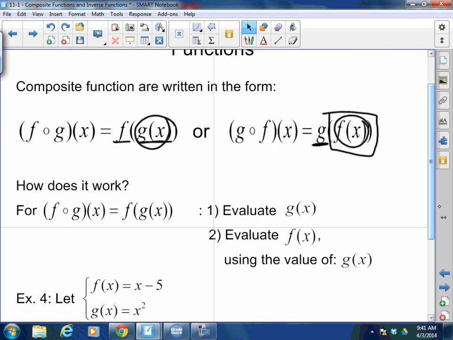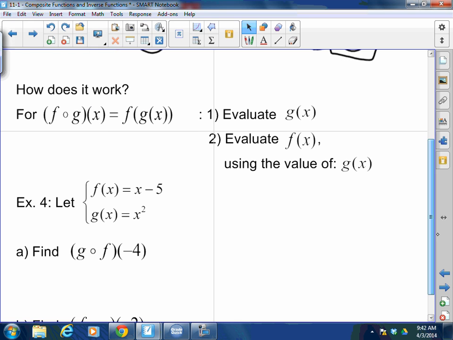Do not multiply those, okay, my friends? Please be careful. When it's an open circle, it will always be an open circle. Don't think, oh, Mr. Moore, are they going to fill it in and try to trick us? No. Think about it. F of g of x. What did I replace the x of function f with? The whole entire function g of x. We're gonna practice it now, I promise. No, you do not multiply the g of x. Let me teach it before you guys go crazy.